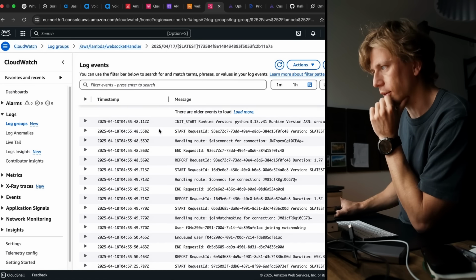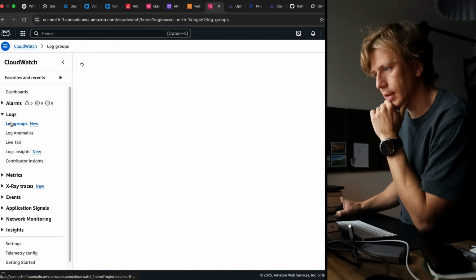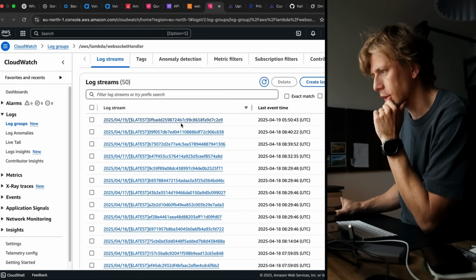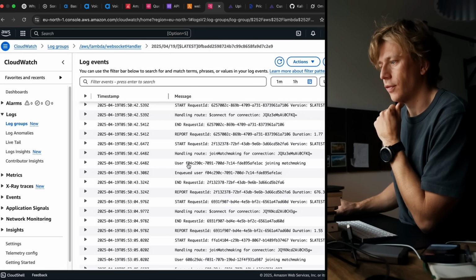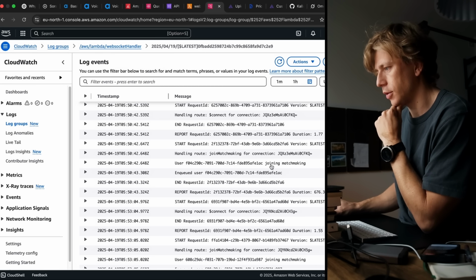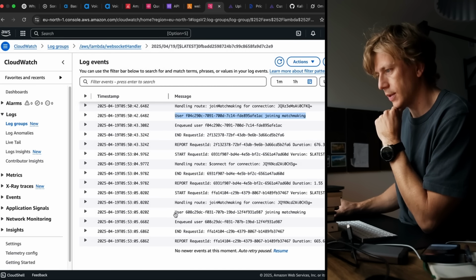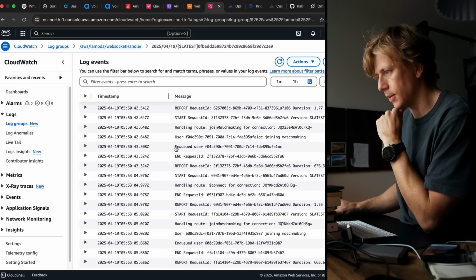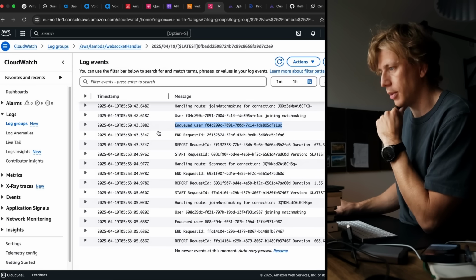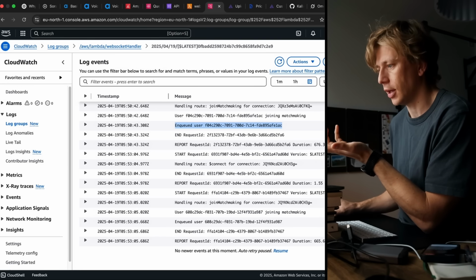So we can have a look at the logs. Okay, so this is now for request ID, join matchmaking connection. Okay, and let's run it on this app or on this phone to see if anything changes. So we can see that user F04 joins matchmaking. Then we can see that user 608 joins matchmaking. And then we can see that they are in queued. And we can see that this one is in queued as well. But then nothing happens. It doesn't seem like anything else happens.